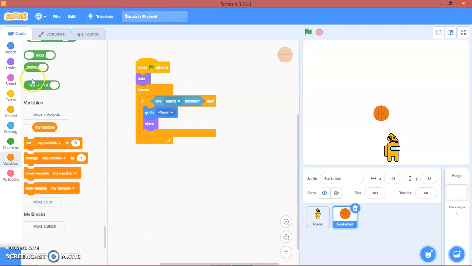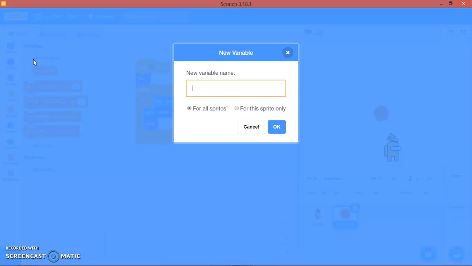We'll make another variable here. We'll call this one y2, for this sprite only.